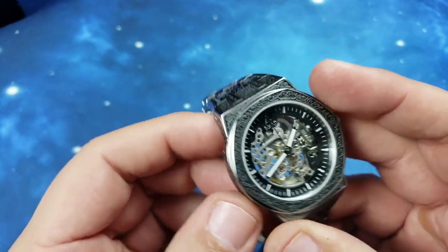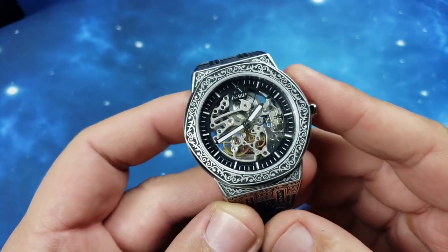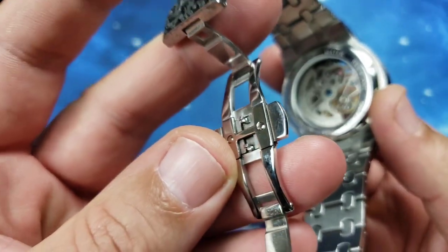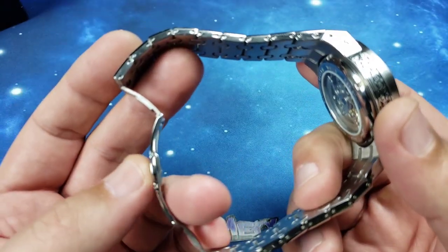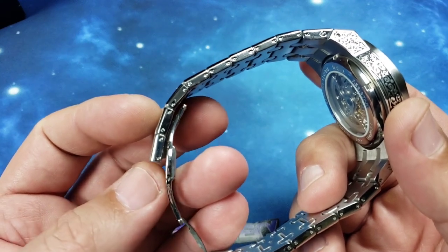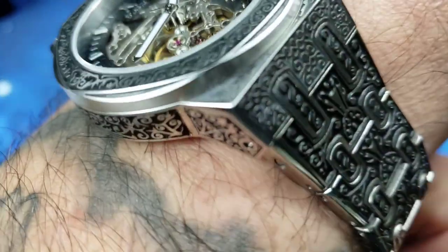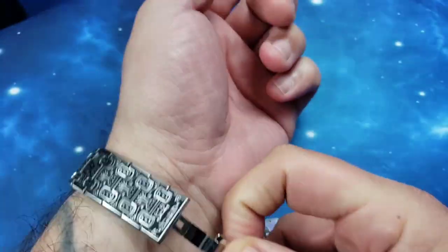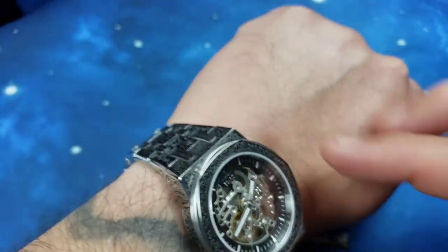I just thought I'd bring that up because that's something important to someone looking to buy this particular model of watch. This model is actually number 3553. And then the exhibition case back, like I said, is sapphire as well. Butterfly clasp, which is nice. A lot of people hate on butterfly clasps because of the lack of micro adjust. This one, like I showed you already, fits me very well. I took out two links and it is snug, but not too snug. It is winter time right now, so we'll see how that feels in the summer when the wrist swells up.